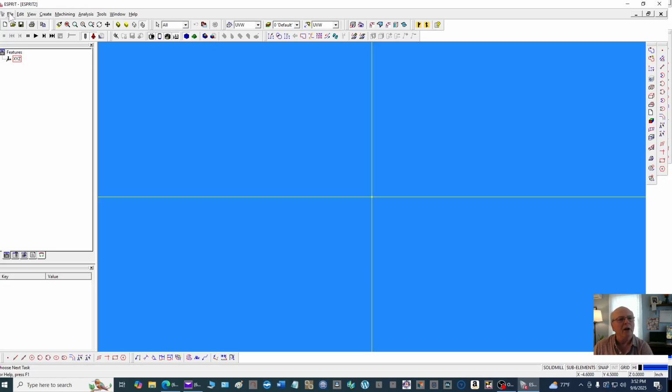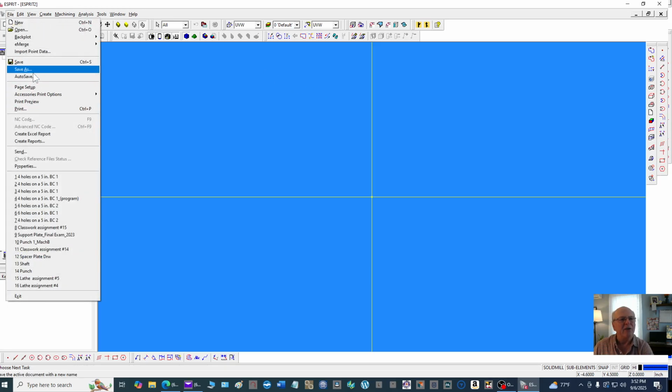So after the file save and save as, I don't use autosave, I just use save or save as here. You can set up a page for printing here, and you can print here as long as you are hooked up to a printer. Now of course your school computers are not set up to the printer, so you won't be able to print anything there. However, if you're doing it at home and you have a printer there, you can always hook it up and get your printer set up at home to print anything you have. All right, so that's enough for this.